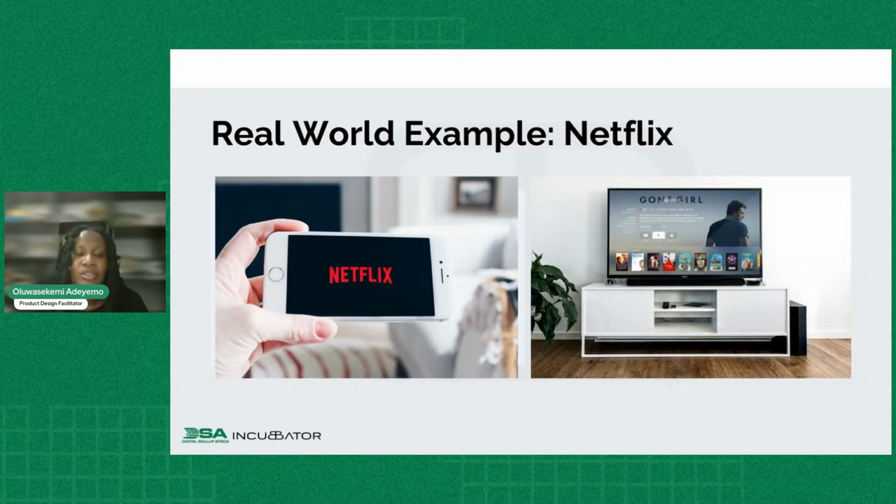Okay, so let's look at Netflix. I think we all know Netflix. If we don't know Netflix, we can relate this to maybe Prime Video, or sorry, Amazon Prime, or DSTV. Yes, DSTV has a mobile application. So now, if you have DSTV or Netflix, you can watch it on your phone, on your laptop, on your TV. So the fact that I have a phone to watch Netflix, the hardware is the phone. The fact that I have Netflix, that is a digital product.